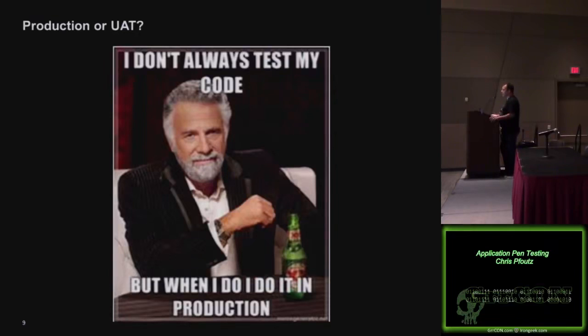Now the difference is that in the production environment, the purpose of an application pen test is to send corrupt data into the application. So you're adding fields and you are adding corrupt information into that application, which could break it. Now, one could argue that an attacker could do the same thing, but oftentimes your attacker does not have the same privileges as what you're giving the pen tester.